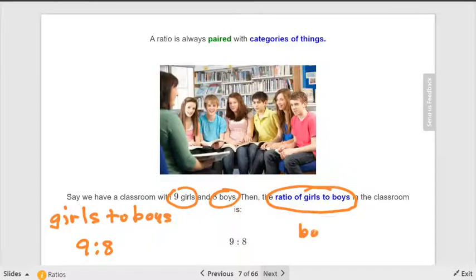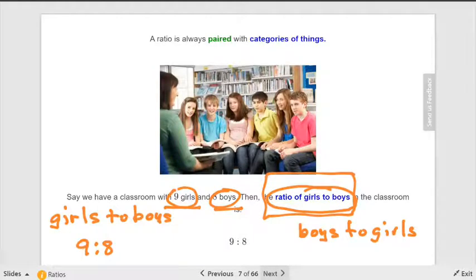Give us the ratio of girls to boys. Now, what if they had said boys to girls? Yeah, then you would reverse them. So it's not really the numbers that tell you what order they go in. It's the ratio, the comparison. Good question. That's an excellent question. Because I could say the ratio of pencils to pens, and you know it's the number of pencils on top of the number of pens, right? But then I could tell you that I have 5 pens and 6 pencils. So the numbers can come out in any order. But you've got to make sure you pay attention to the wording of the ratio so you know which one to put where. Excellent question. Thank you for that. Okay?